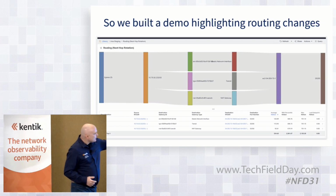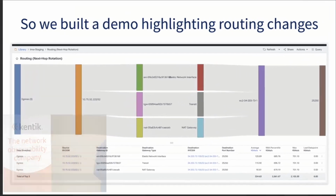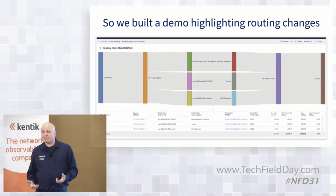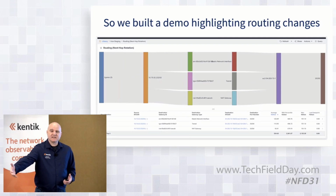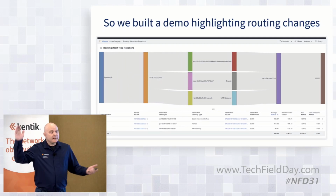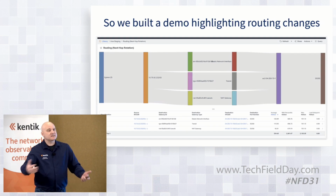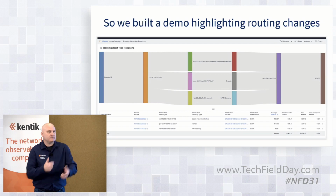And here, we're able to see that things are changing, going through an ENI, a transit gateway, and a network address translation. But these become the interesting components. This is what caused the outage. So those services that you're renting in the cloud change the pathway. You're calling the database engineers from your cloud provider, hey, there's nothing wrong with the database. You're calling the Cube team for the cloud provider, hey, there's nothing wrong with Kubernetes. You're calling the serverless, hey, there's nothing wrong with function apps.